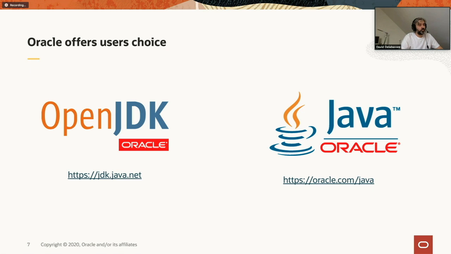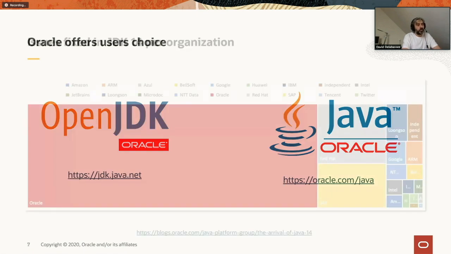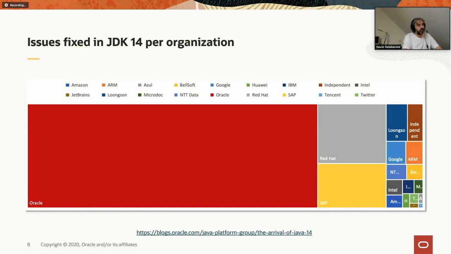If you are not able to move that quickly, Oracle also sells support for Java. That's the Oracle JDK. When it comes to buying Oracle support, there are two things that you should look at. The price of that support. Honestly, the price of the Oracle support for Java is pretty cheap, but I will let you judge that. The other thing you need to look at when you decide where to get your support for Java is the ability of the organization you are looking at to support you.